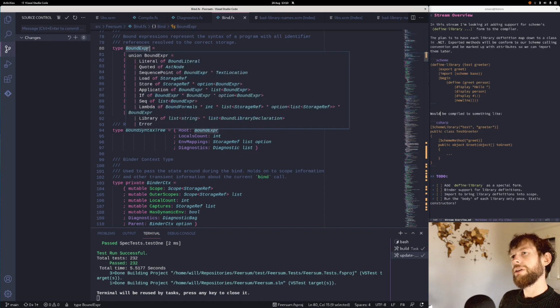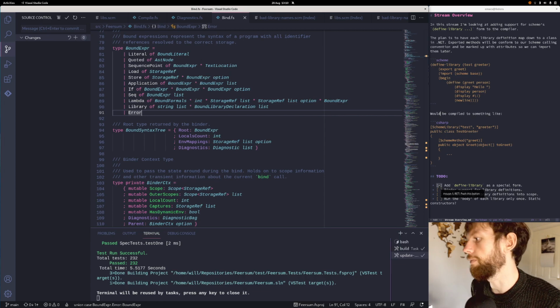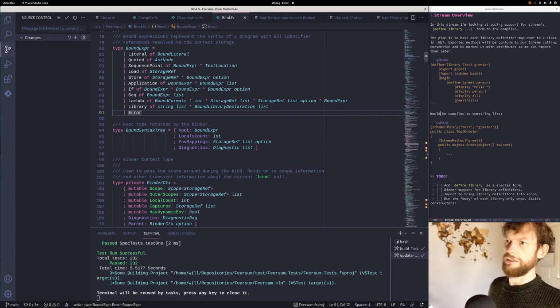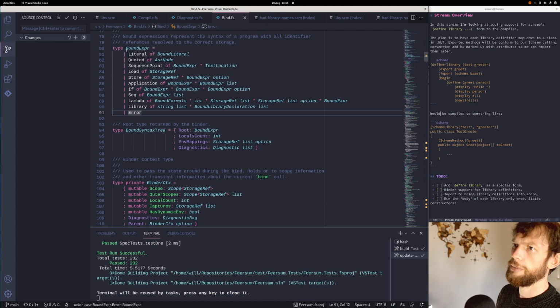And then I guess the root, the actual library scope that is the overall script, could potentially at some point become the root expression. When you parse it, you would end up with a bound expression. I think at the moment you get a bound expression sequence with whatever you have in it. You could end up with a bound expression library. Yeah, I'll have a look.